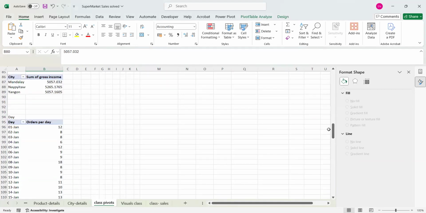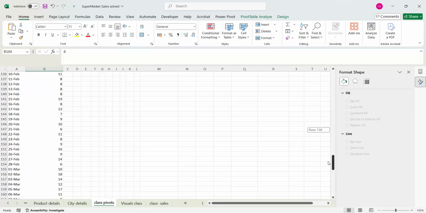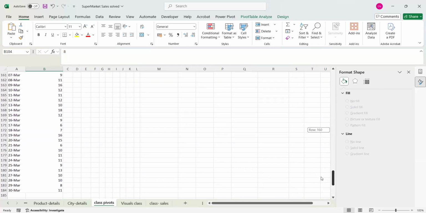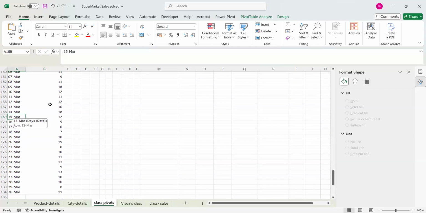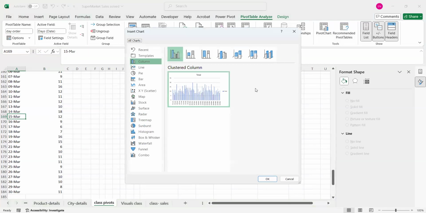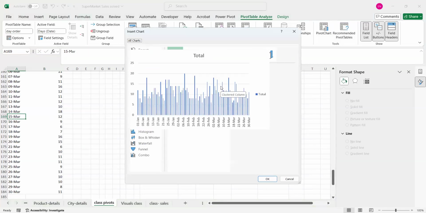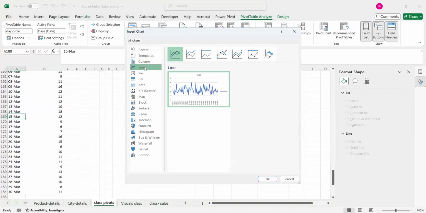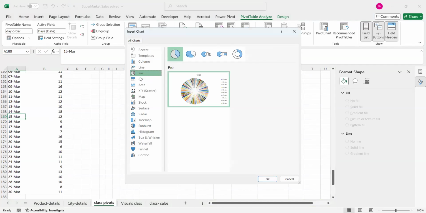We have a city. Now imagine you're presenting something to people like this one. This is very long. So you want to give your manager this data and the manager cannot make sense of it. It is too long. That is now where the essence of the charts comes in. Now see, if you do a clustered chart, it looks very noisy. Doesn't look good. How does our line look? It looks okay. Can we use a pie for this one? If you use a pie for this one, I don't know what you'll be looking for. It will be very, very noisy.